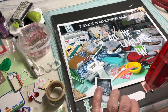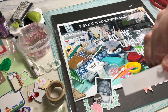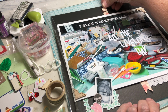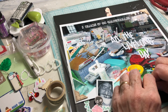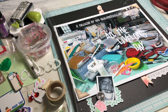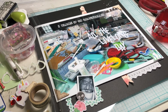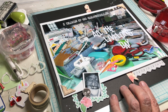What I'll do is I'll put this here, and I want the arrow to have some dimension, I want it to stick up, so I'm putting a pop dot at the top of it, and I'm going to just eyeball it to see that it's in the same place. So it looks like there's a really long arrow all the way under the picture, and I'm using it as a banner. Well, I'll do this later when we get to feathers. I'll just put them aside knowing that I have them. I'm going to use the feathers over here. Let me make sure you can see the whole thing. There, I think if I leave it exactly where it is, everything's fine. If I move it over a skosh, we're still okay.